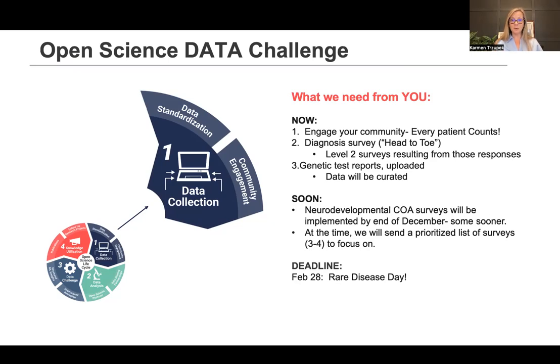In particular, we need the diagnosis survey filled out. We need that head-to-toe survey filled out so that we understand the symptoms. If you answer yes to one particular symptom, so let's say that you answer yes to hearing loss, within the RareX data collection platform, it'll automatically send you a follow-up survey. Please follow that one up and fill that one out as well. So the initial survey and the follow-up ones that get prompted from it.